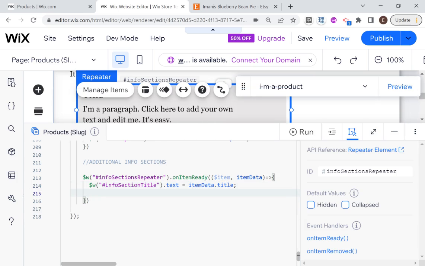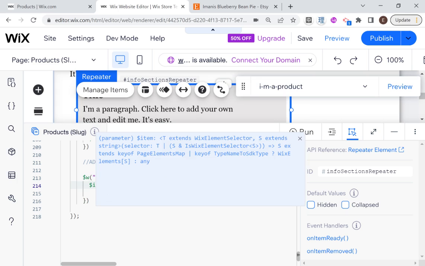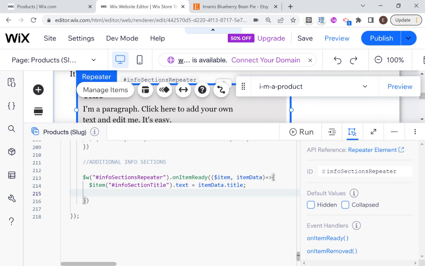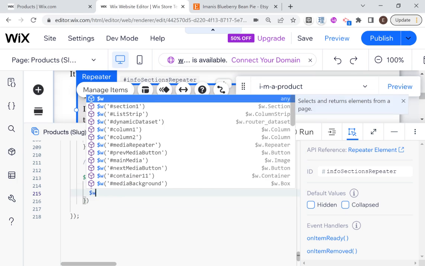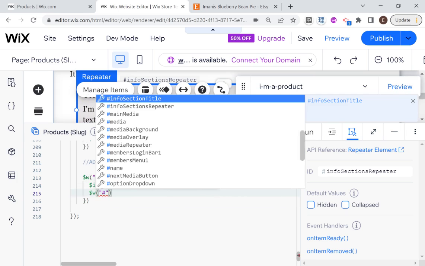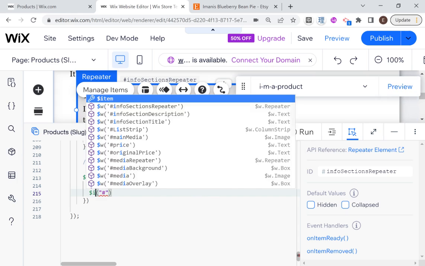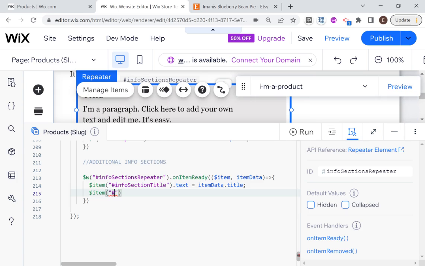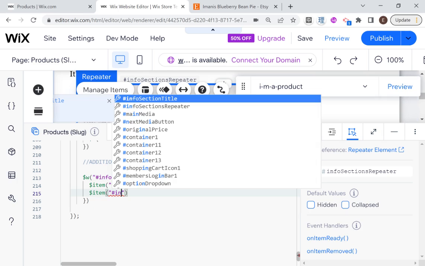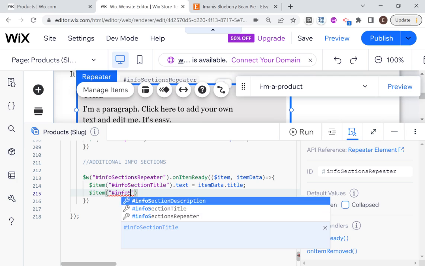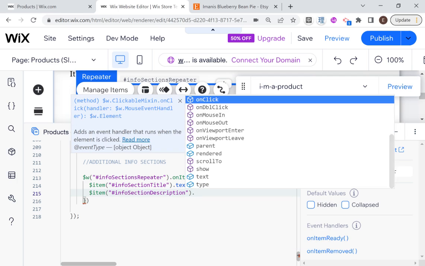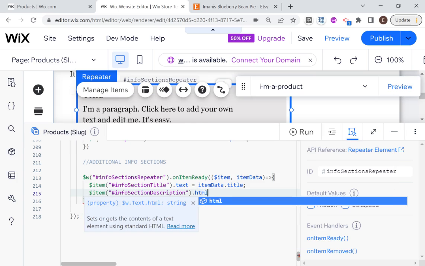And we want our, so if you noticed here, I made a mistake. This should be item. And the same thing for description. So we want our, same mistake twice, amazing. Info section description dot, and here as well, we want it to be HTML.